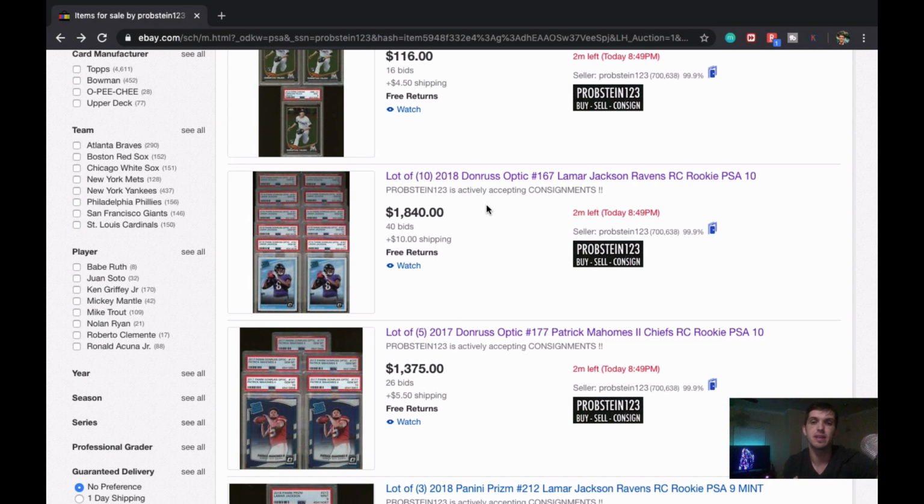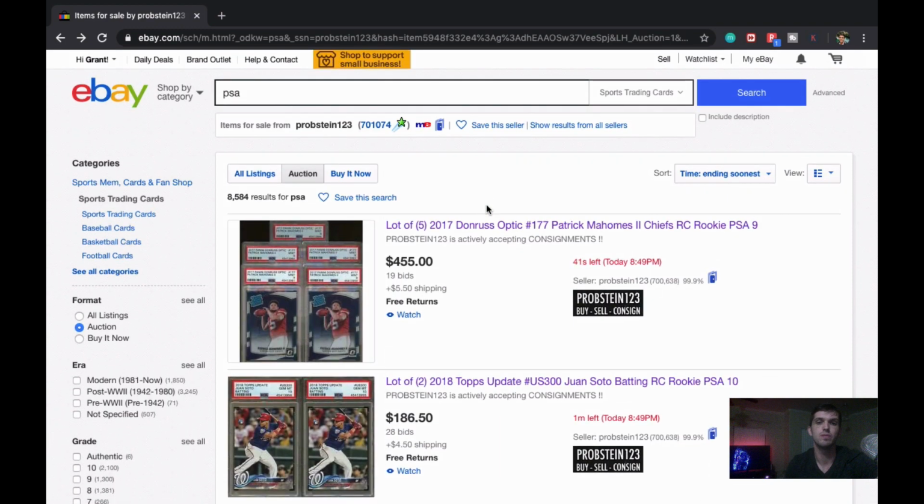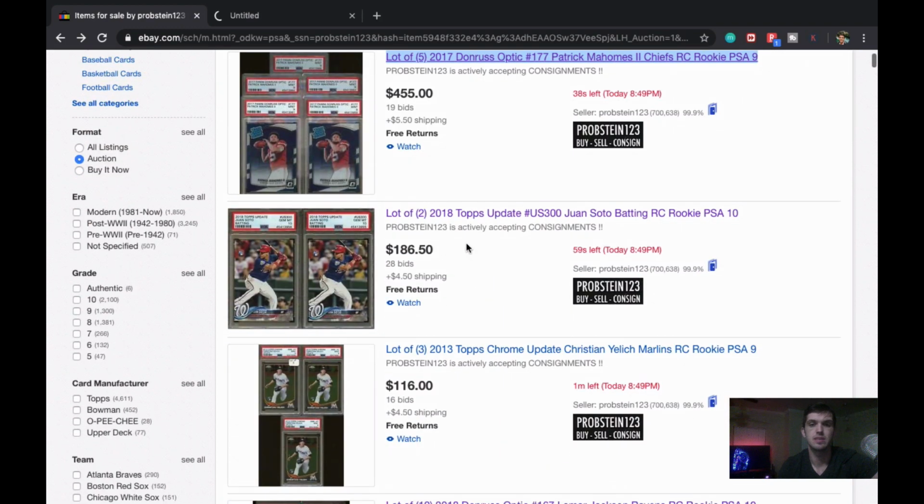But the biggest advantage, and the thing I've found most helpful, is I'm going after a different pocket of collector. The investor I'm looking for wants to buy product in bulk, and is willing to pay more if they can get that without having to bid on 10 different auctions. I know it sounds stupid, but from my experience, I do so much better when I lump things together, and I don't kill my own auctions by diluting the market of my own product. So guys, this is going to be super fun.